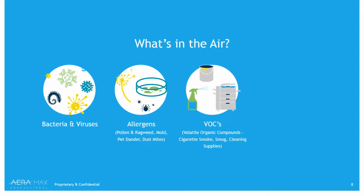The third thing on the list is VOCs, volatile organic compounds. There's a huge spectrum of what VOCs can be, but some examples here: cigarette smoke, the contents of outdoor pollution coming in, and then the final thing on the list here that you'll notice is cleaning supplies. Quite often the products that we're using to take care of our homes and our commercial facilities are actually having a negative impact in terms of introducing volatile organic compounds into the air.